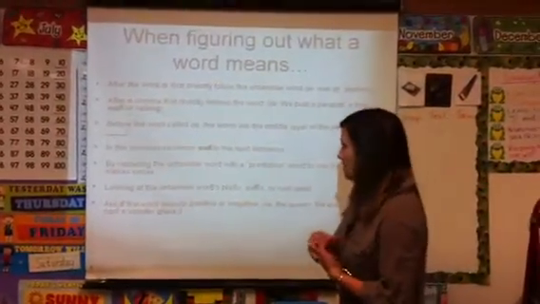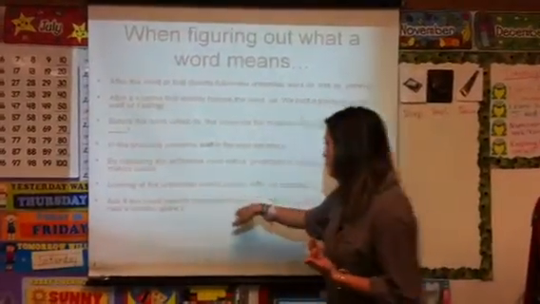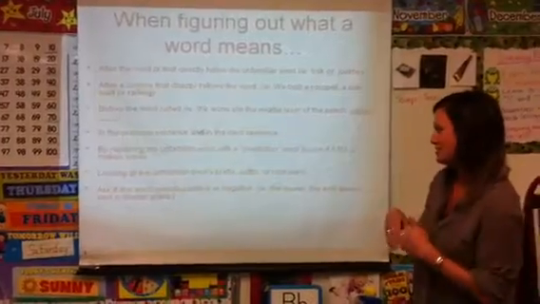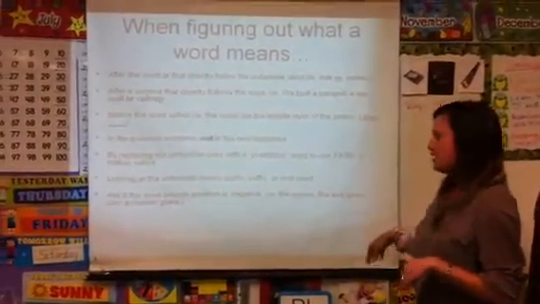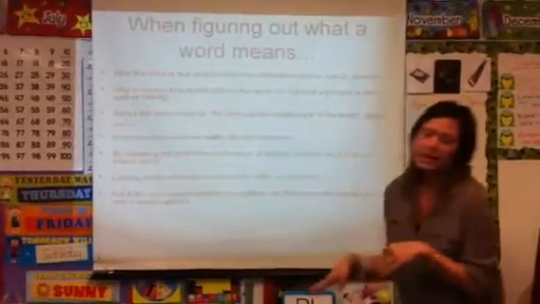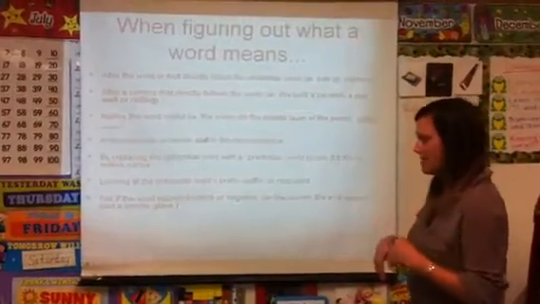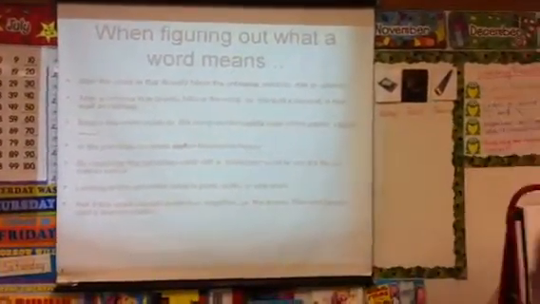Also, ask if the word sounds positive or negative. You look at the feelings in the sentence or the verbs used to describe. It says, the evil queen cast a sinister glare. We notice there are more negative nouns, verbs, and vocabulary in there to help us figure out that sinister obviously means something negative.